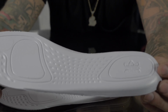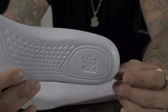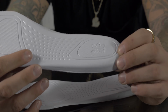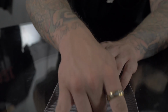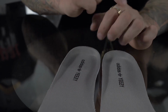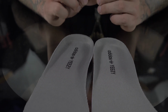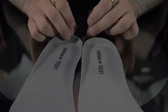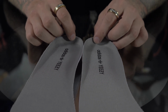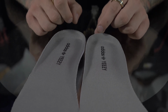So you want to pay attention to every detail. You don't want to just look for the trademark R, see it, automatically assume, oh yeah, it's real. So this no longer, for the high quality ones, is a major telltale sign, because they pretty much have it down pat. So pay attention to the other differences, and also refer to my website, because I have broken down multiple variations of real and fake and showed you different variations. So just pay attention to all details when examining a pair that is in question.